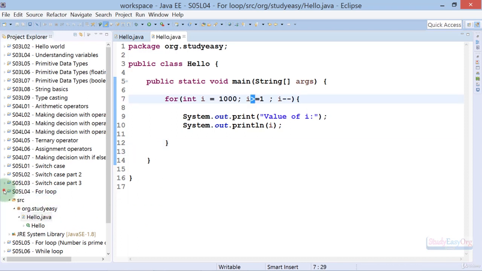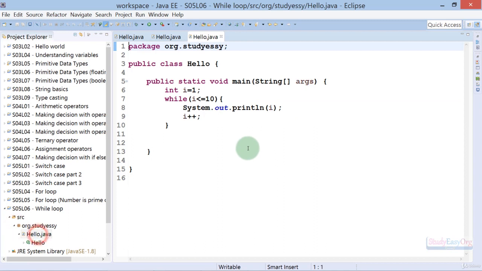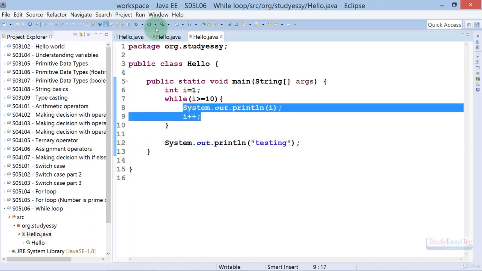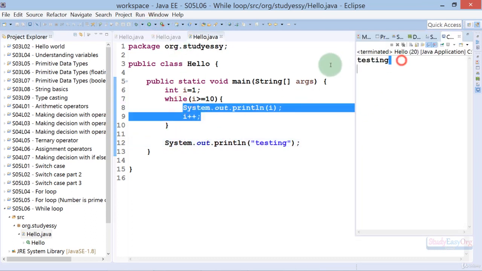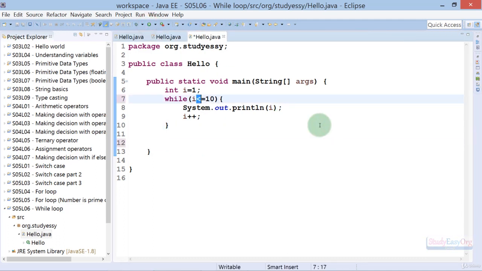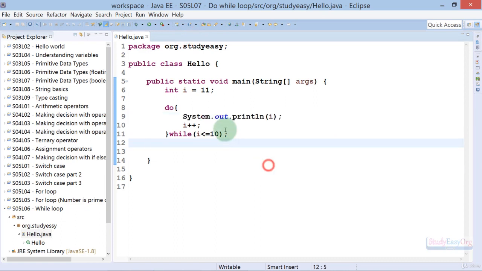Same is the case with the while loop. Let me show you a while loop as well. So here is the while loop. If the condition is, for example, false for the very first time, again no statement inside the code block will get executed. Alright, so only the statement which is outside the loop got executed. So this was a quick comparison between while loop, for loop and the do while loop.